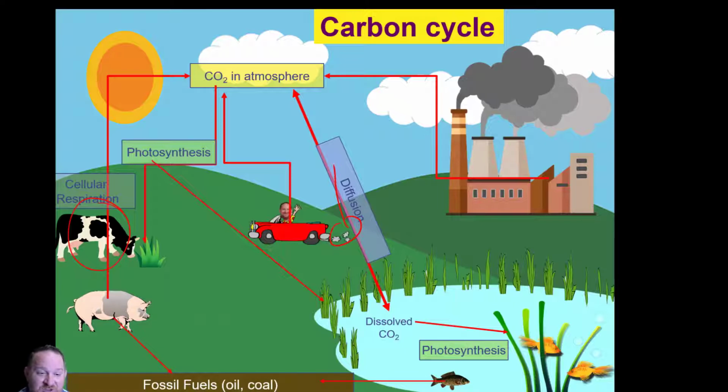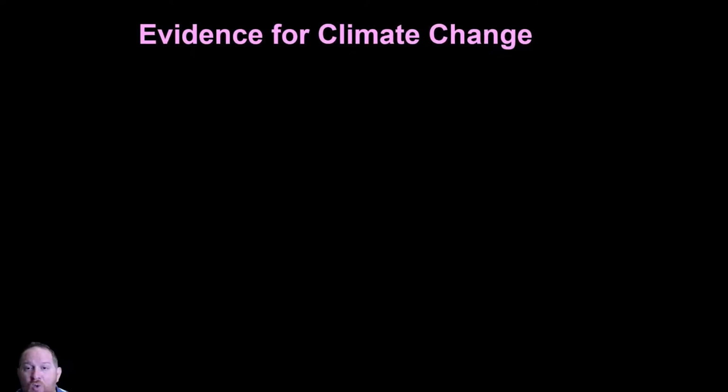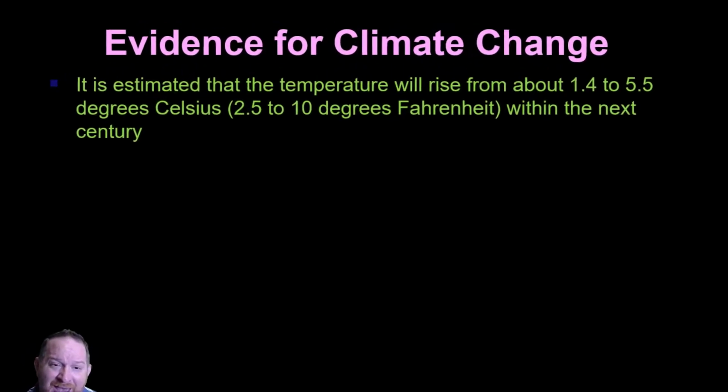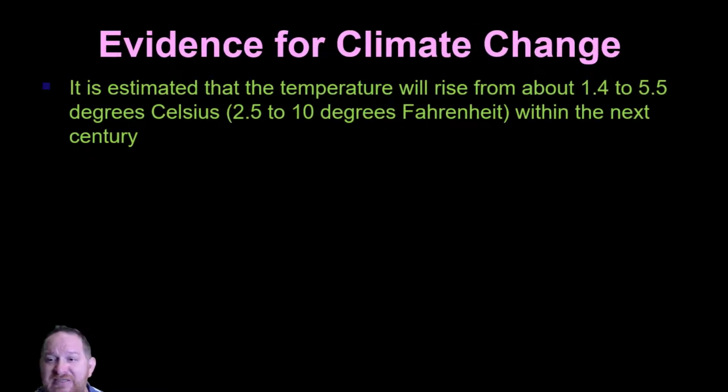And then, of course, that dissolved CO2 can be taken by the plants, more photosynthesis. But when all that stuff dies, right, and you think about the history of our planet, when all these things become fossils, right, the fish, the plants, the animals, that carbon is trapped in these fossil fuels. Well, what do we do? We dig up all those fossil fuels, all that carbon which has been trapped, and then we burn it, put it in our power plants, put it in our cars, and the carbon dioxide goes back into the atmosphere. So the carbon cycle here is a really important contributor to climate change. So I want to now go over the evidence for climate change and tell you that it's estimated that the temperature will rise from 1.4 to 5.4 degrees Celsius within the next century. Those numbers are scary, right? Remember, 4 degrees in the other direction, ice age.